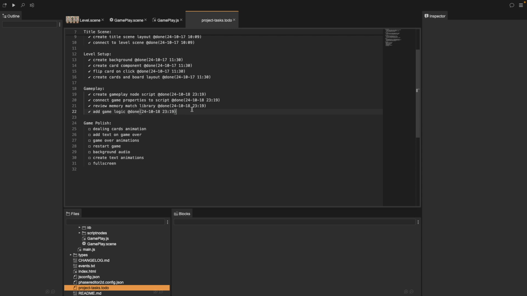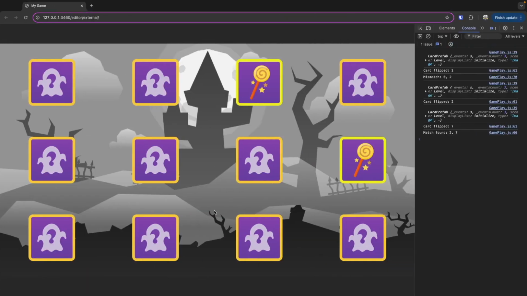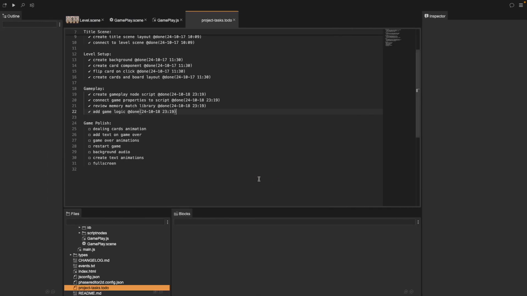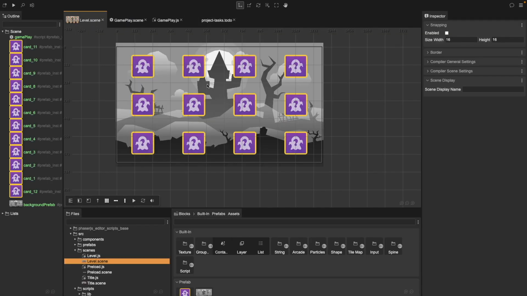To get us started, we're going to keep working on our level scene, and we're going to start by having our cards come out on our scene and be animated in. And then we'll deal them out to their positions. So to get started with our dealing animation, we need to take all of our cards and have them appear off screen, and then we'll animate them on. In our level scene, instead of doing each of our cards one by one and having an animation for each card, we're going to group them together, so that we can create one animation and move them all at the same time.